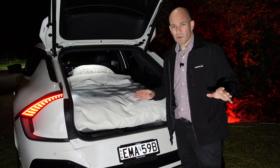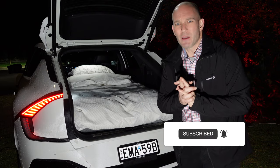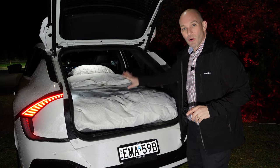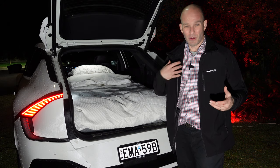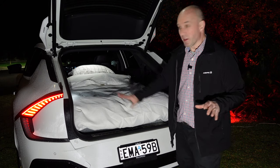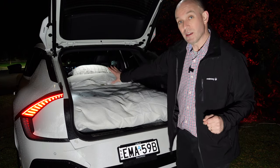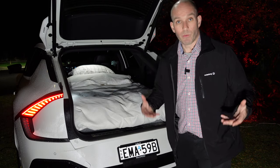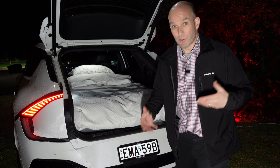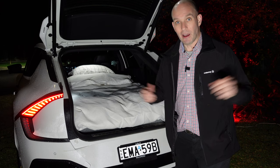For those who are new to electric vehicles — welcome! The awesome thing about EVs is there's no exhaust, no fumes, no CO2, no carbon monoxide, no particulate matter that clogs up your lungs — nothing. So you can have these cars running all night. That's going to be part of the test tonight: how much battery is this going to use? Before I go to bed I'll check the battery percentage and in the morning we'll see what the figure is. Hopefully we can get the actual kilowatt hours — that'd be the best way to know.